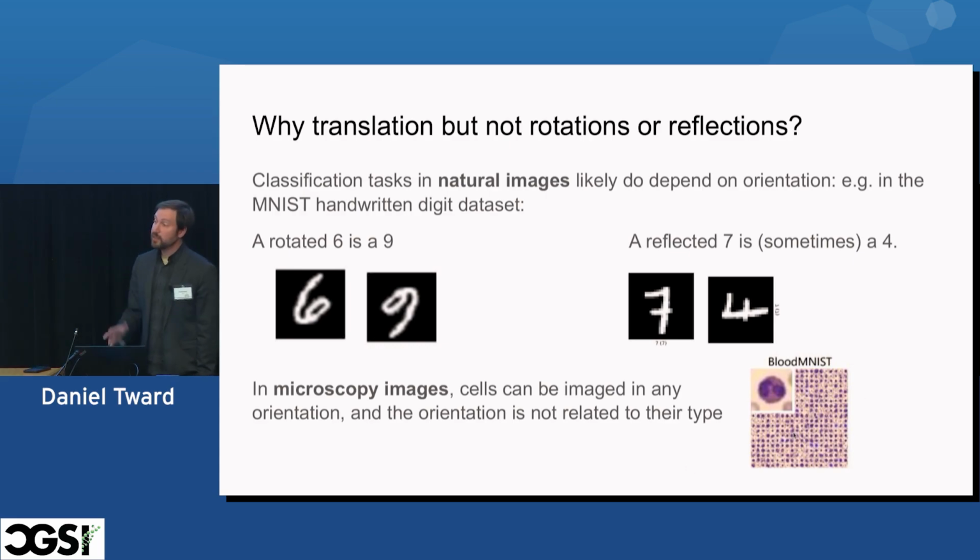This data set over here is an example of blood cells. I think someone may have shown the same data set before. And a classification task here is to take an image and assign it to one of 6 or 7 cell types. Obviously, when you put a blood cell on a microscope, it's floating freely in fluid. It can appear in any orientation. It can appear right side up or upside down. So you'd expect this classification task to be rotation and reflection equivariant in addition to translation equivariant.